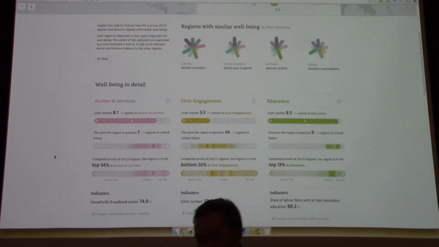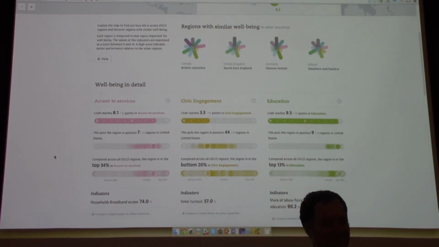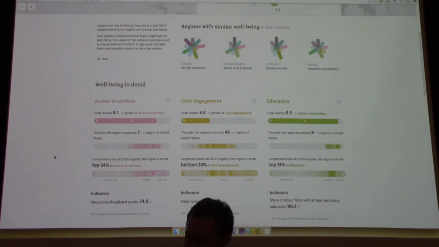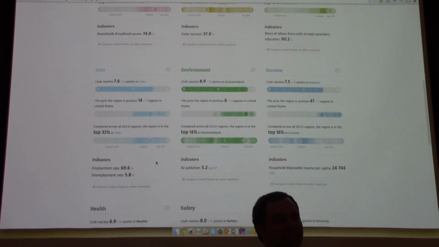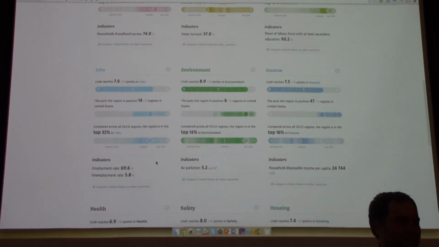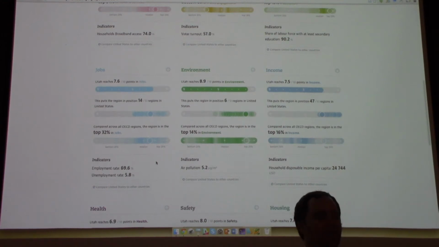Okay, I got a kick out of the fact that it gave Utah a good record for environment because of air quality. Well, let's take a look. Environment, air pollution. It's probably on average in Utah the air quality is good, not in Salt Lake City, though. But that's because there's no one else anywhere else. Yeah, which again lets us ask, how is this data collected? Is it really an average of all the states? And is this good enough for having a large state like Utah or California? Can we throw it into one bucket and say, this is what this is like?